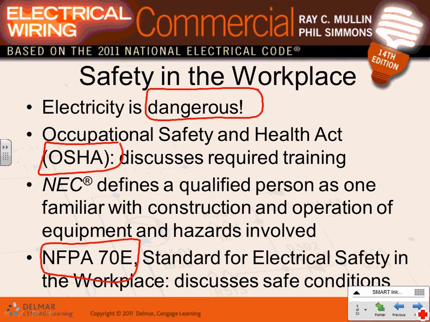Okay, so 70E and OSHA guys do talk a lot about a qualified person. I'm going to highlight these ones. So between here's dangerous, qualified person, and OSHA and 70E work for a qualified person. If you're a qualified person, you have knowledge and the skills of operation and construction of electrical equipment, then you have to follow the rules of OSHA and 70E, right? And if you follow the rules of OSHA and 70E and work on energized equipment, your chances of surviving are much higher.